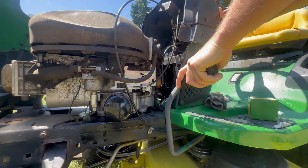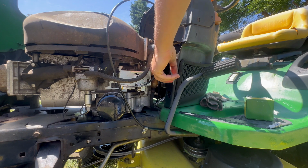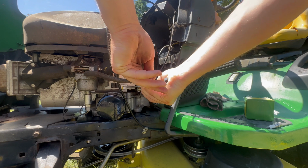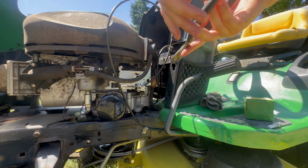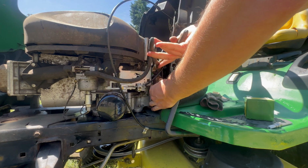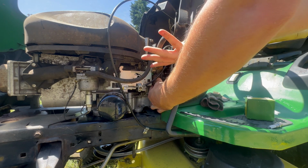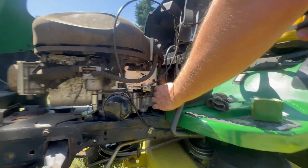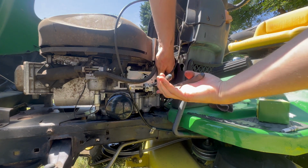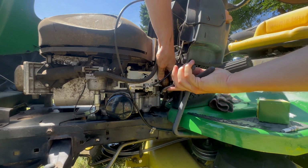Next, we're gonna do the fuel filter, which is right here. It has a clamp above and a clamp below. Make sure to inspect your fuel hose also. If it needs new hose, it is 1/4 inch. You can get it at pretty much any auto parts store. If these get stuck on here, you just give it a little twist and they normally break free.